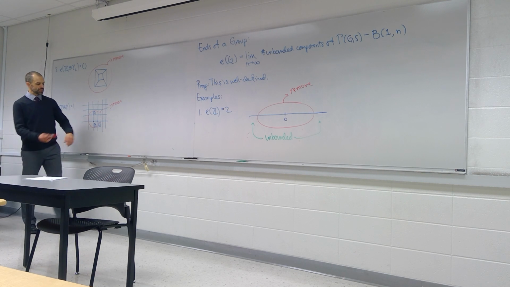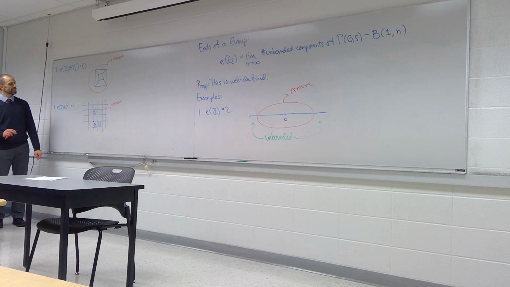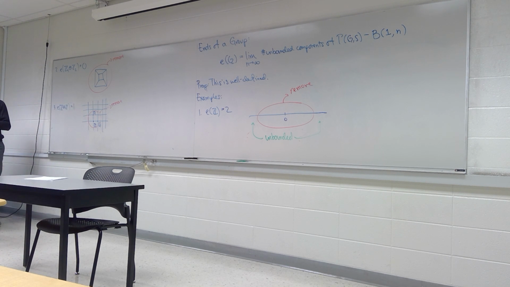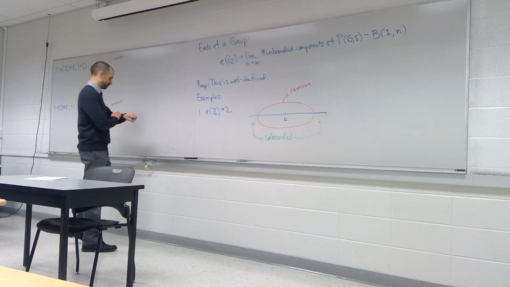In fact, if you want to, you can think not of this discrete object, the integer lattice, but of the plane R2 and removing a disk in R2, right? If you remove a disk in R2, it's still a connected object. That's exactly what this is. Okay, let's do one more.